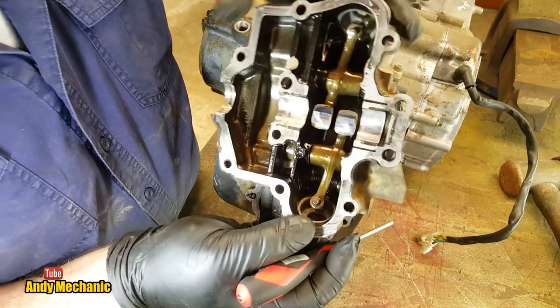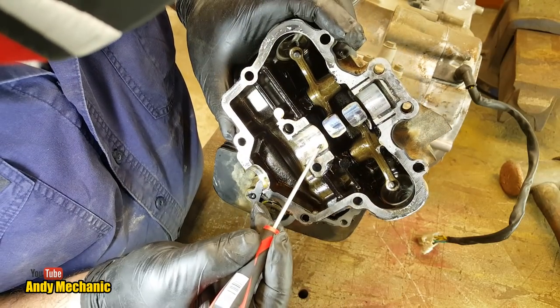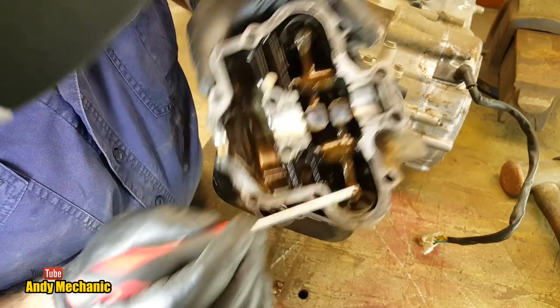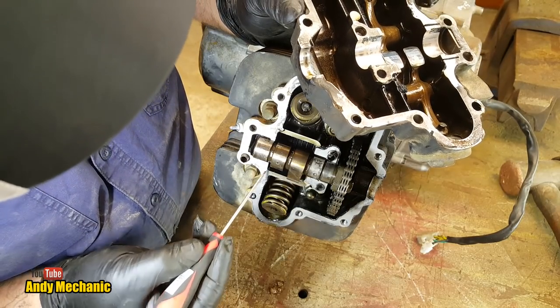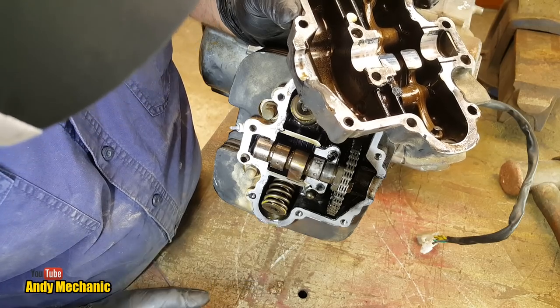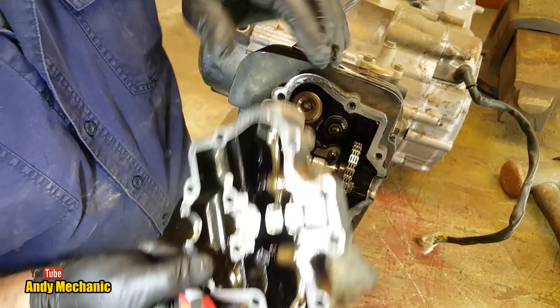Dead easy. What concerns me is all this water. You see these little blobs in the oil? We've got water, quite a lot of water around inside this engine. So that could be a telltale sign. There's even some down here on the bench too. Right, let's get rid of that for now.